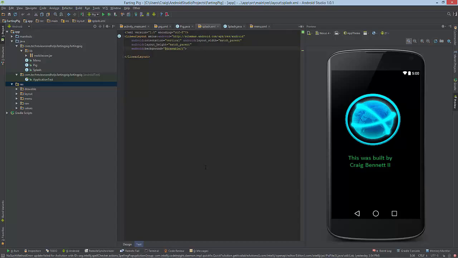I see some other developers put on theirs, this application works well with headphones, something like that. For myself, I either put something like this was built by, or this application, some functions in this application require internet, or something like that. So that's where that comes into play.